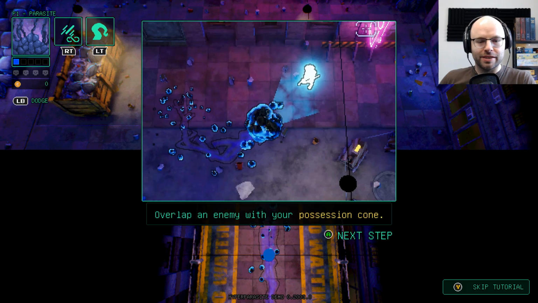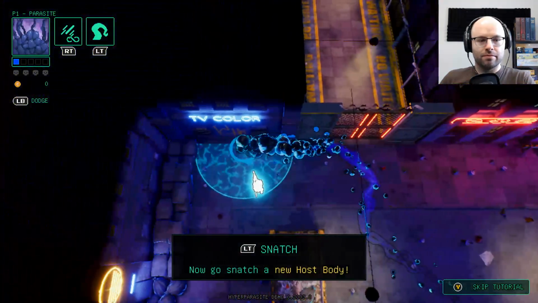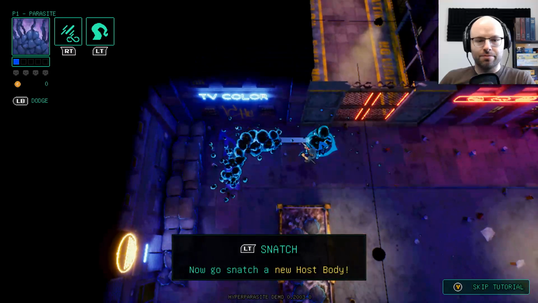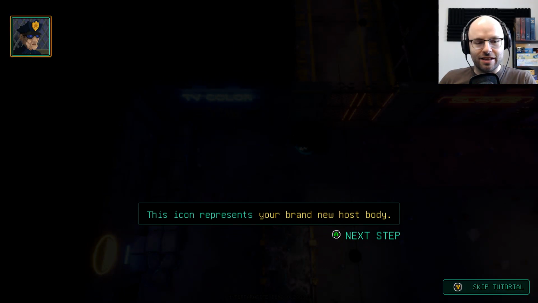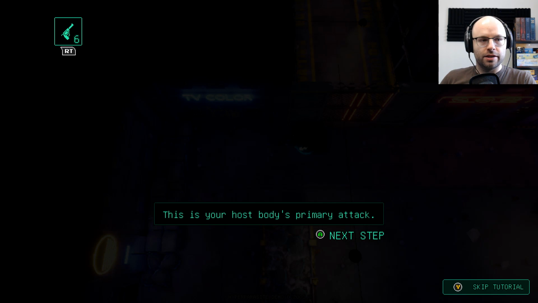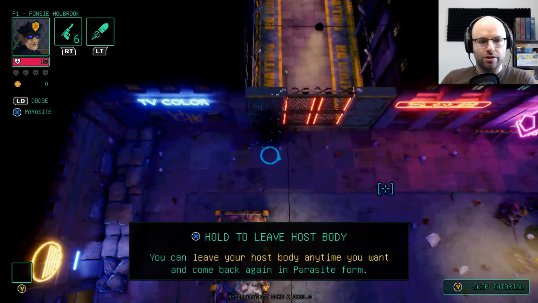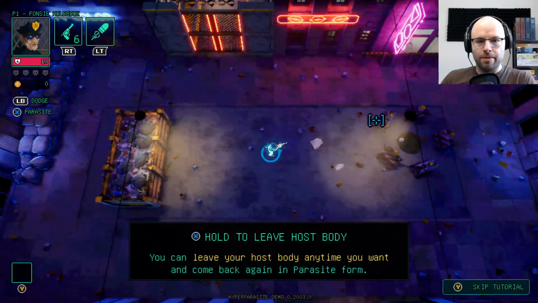Overlap an enemy with your possession cone. Alright, now that surprised me. Okay. And then snatch them. Oh, dude! This icon represents your brand new host body. We're Agent Smith. This represents your host body's HP. This is your host body's primary attack. This is your host body's special attack. It takes some time to recharge. Yo! Alright.